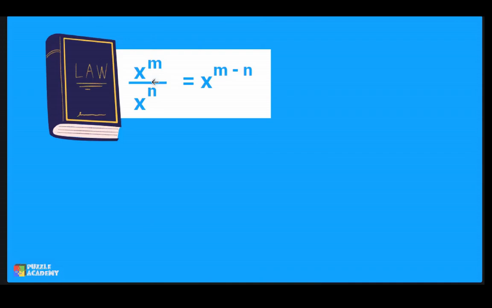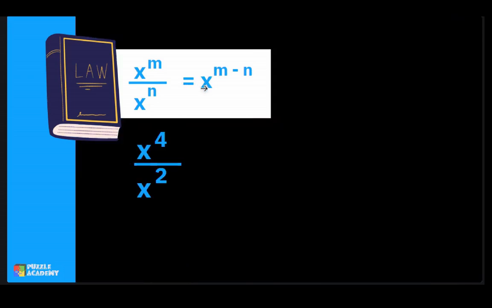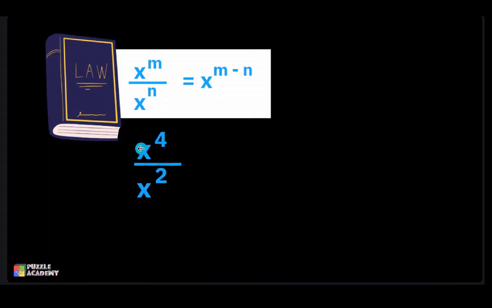So, let's try another one. This law is what we call quotient rule. So, we have x raised to m over x raised to n equals x raised to m minus n. Kanina, sa product, parang ina-add natin yung dalawang exponent. Dito, sa quotient naman, sa division, kabaliktaran, no? Isusubtract natin yung dalawang exponent. So, paano mangyayari doon? For example, I have here the given x raised to 4 divided by x raised to 2. So, anong gagawin mo dyan?